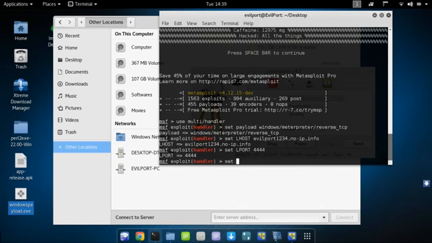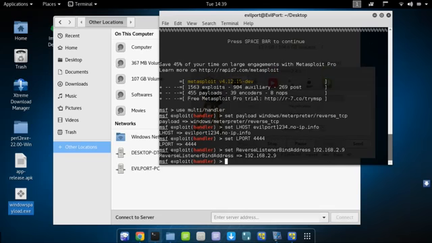I'll be setting my reverse listener bind address, and as an argument here, you need to add 192.168.2.9, and it's actually your local IP, and in my case my local IP is 192.168.2.9. And I'll press enter, and now you can start your exploit in the background.